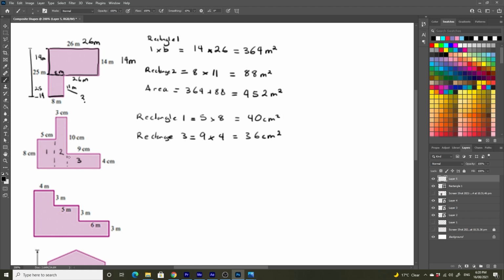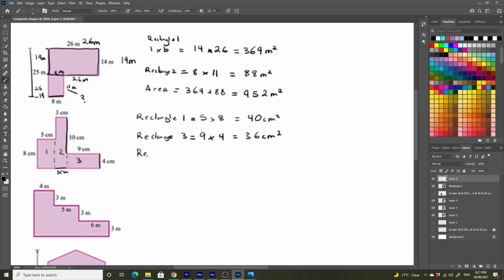The problem with our next one is we have how wide it is. We have the breadth, which is 3 centimeters, but the length is not something we have access to, but we can get it. One way is by noticing that our total length is going to be this quantity, which is 10 centimeters, plus this quantity, which is 4 centimeters. We can do it the other way, but that requires us to solve for the difference between the other sides. So that's the easiest way to do it. So we see that 10 plus 4 is going to be 14.